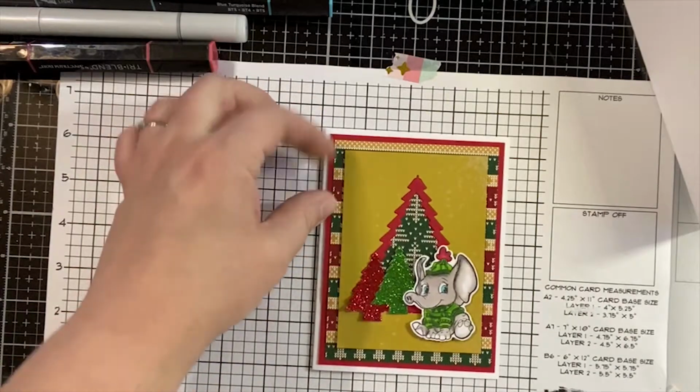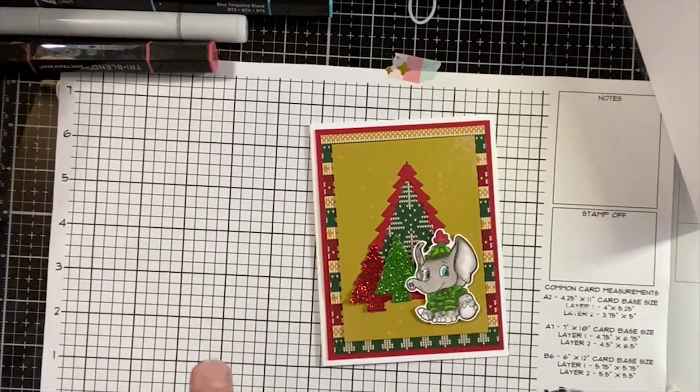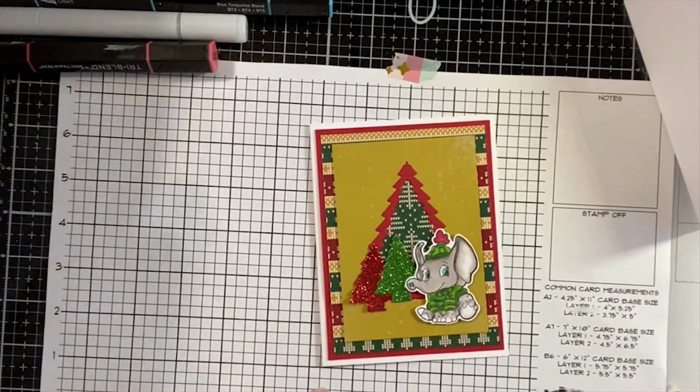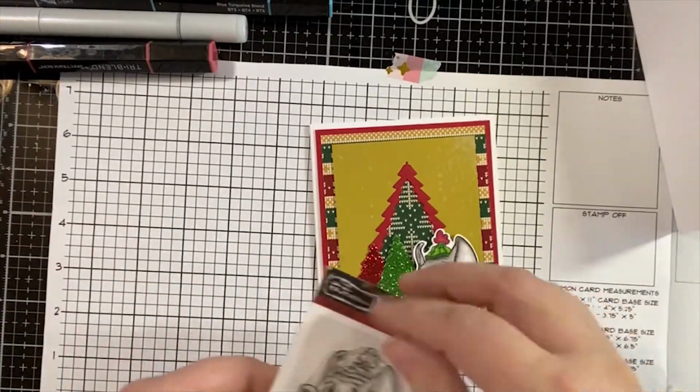So this needs a sentiment, and then I think we will have that. I typically will use the conversation clippings because they are so convenient, but I think we will just use the little sentiment that came with it.